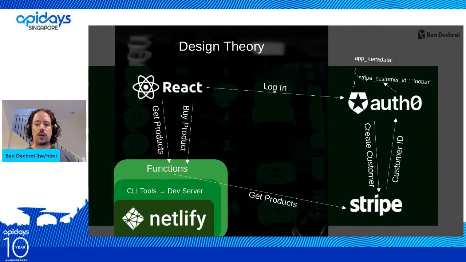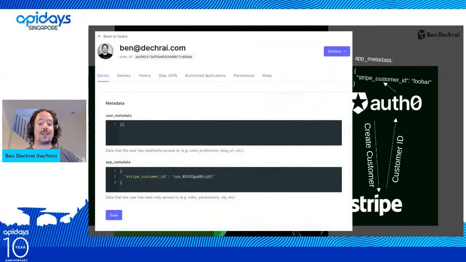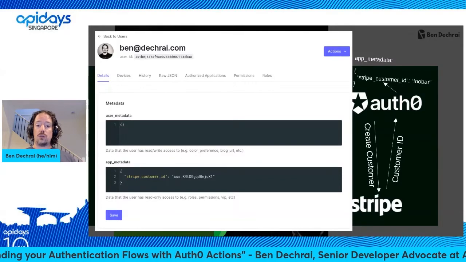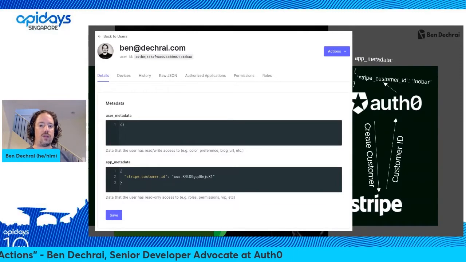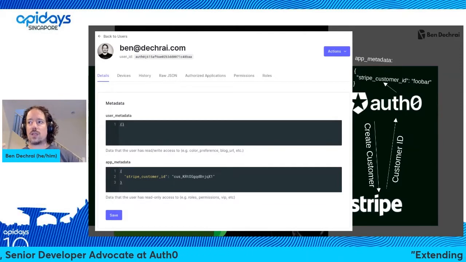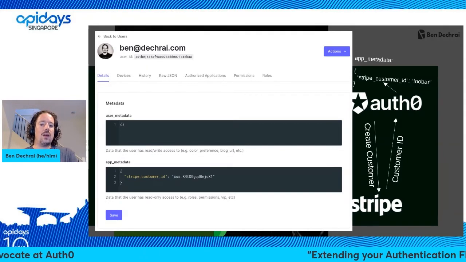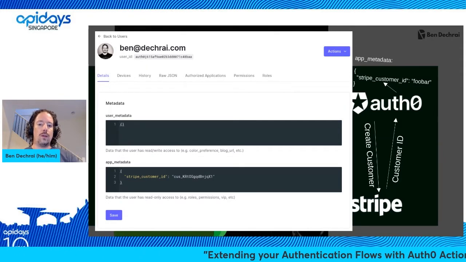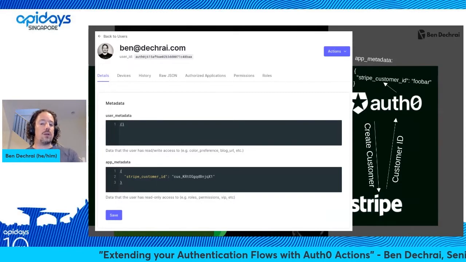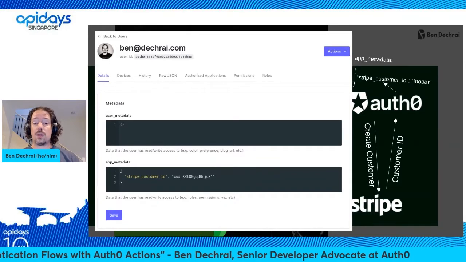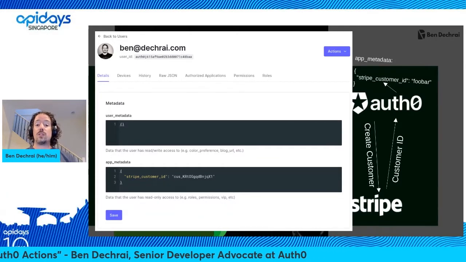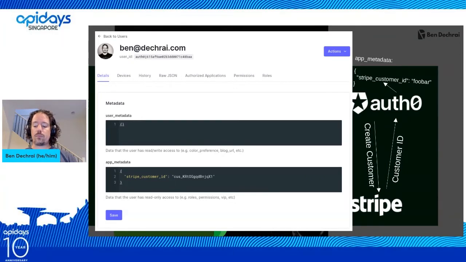Now, there's another feature within Auth0, app metadata. In fact, there are two. There's user metadata and app metadata, where you can store arbitrary JSON-based information against any user. And essentially, user metadata is any information that the user can change, and app metadata is any information that the app can change. So we don't want the user to be able to change information about themselves. This might be useful for things like, do they want dark mode? Like the kind of thing that if they change it themselves through an API call, which it's not going to be relatively easy, but they could potentially do, it's not going to break the system. But if they change their Stripe customer ID, it's potentially going to break the system. So we're going to store this in the app metadata, which means only our application can make changes to that.